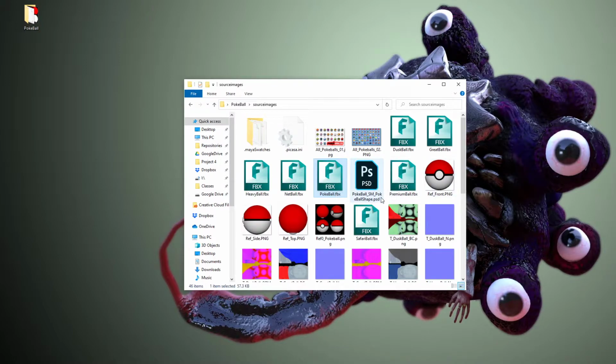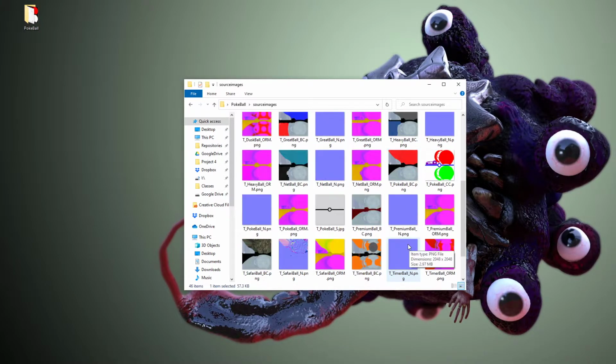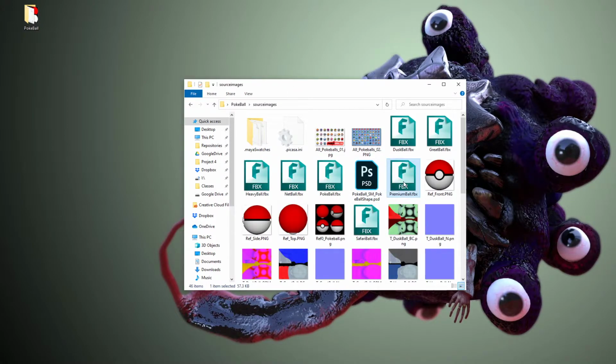But there's two things here. First off, these files do not contain textures. As you can see, the file size is 60 kilobytes. And the textures themselves, if I select the Pokeball base color, normal, ambient occlusion and roughness, that is going to be 7 megs. So of course the FBX doesn't contain the texture. There is another way of exporting your textures from Maya and say include the textures on the file, but what you create is really sort of a zip file that contains both the FBX and the textures. So when you open that FBX, it unzips the textures and makes a new folder inside of the same folder you open this from.